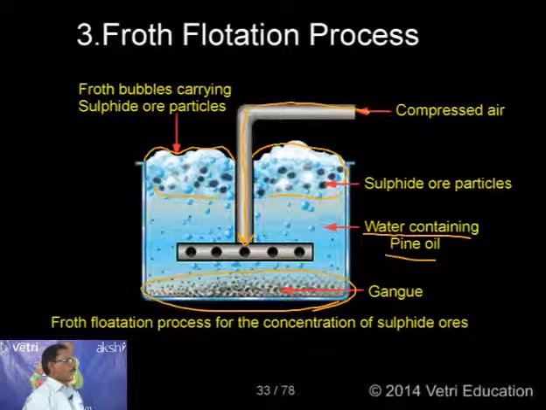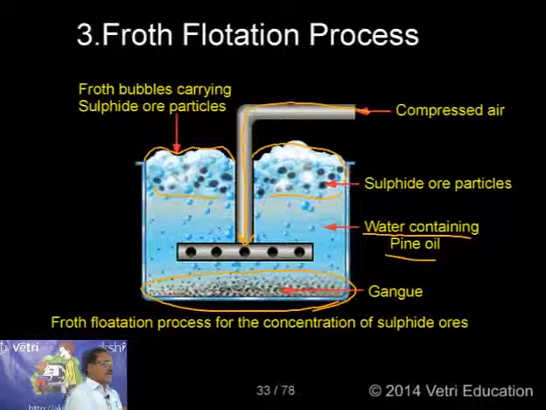Another interesting piece of information: suppose this ore has lead sulfide along with zinc sulfide and ferrous sulfide also. Now, by adding a suitable collector, what will happen? The polar group of the xanthates will adhere to the ore, and they will float over along with the oil. So only the lead sulfide will float, whereas the other ones, zinc sulfide and iron sulfide, will not get the floating property. So after removing the lead sulfide, if you want to further remove zinc sulfide, we'll better use an activator.